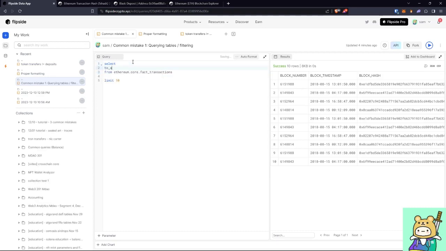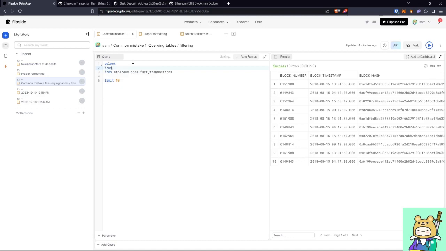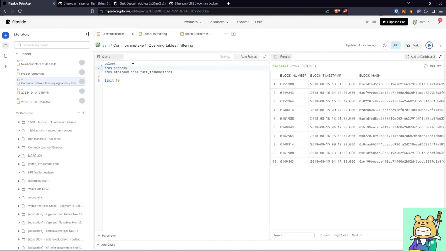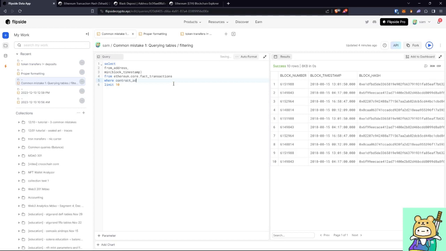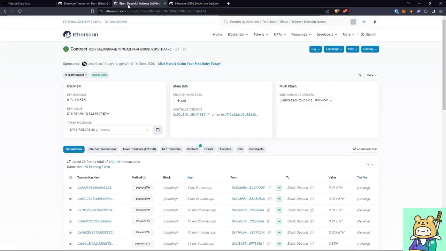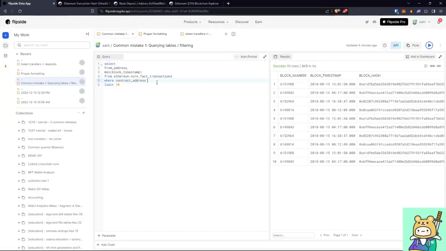So something like from address, and then give me the earliest timestamp where they interacted with a particular contract, right? In this case, let's just use the Blast bridge, which is Blur's latest L2 announcement.